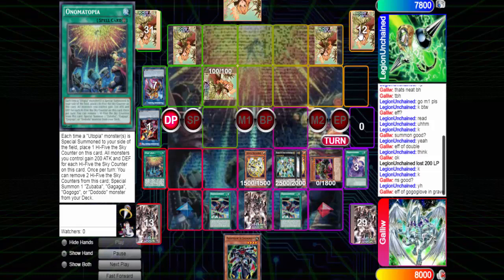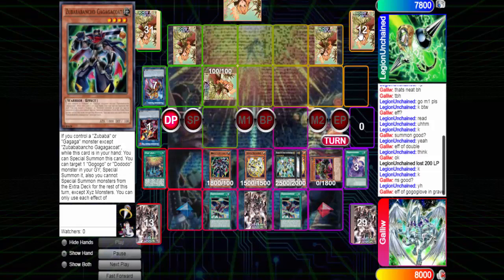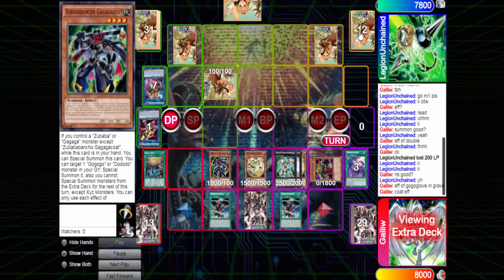So you can see we'll use the Glove effect in the graveyard that we set up last turn with Double, meaning he's going to be confused. And we use Zubaba Gagaga Coat's effect to Special Summon itself from the hand because I control the Utopic Onomatopoeia, which is considered a Gogogo, Zubaba, Dododo, and Gagaga monster all at once. Really strong.